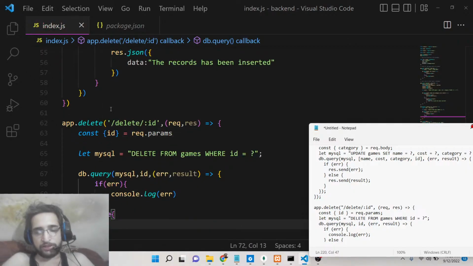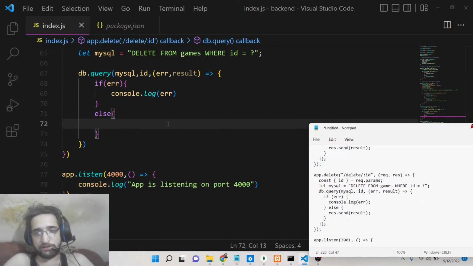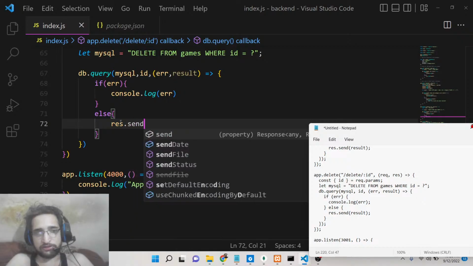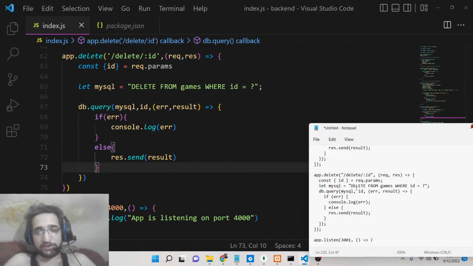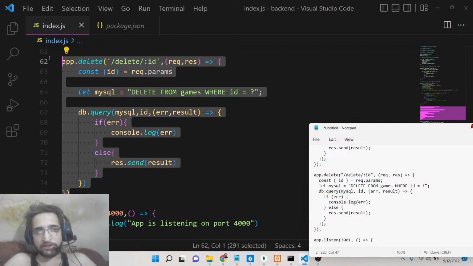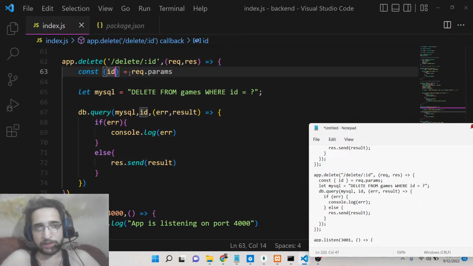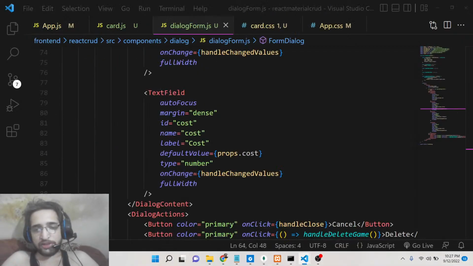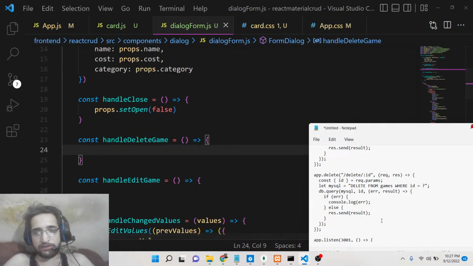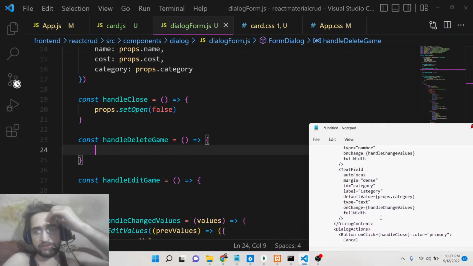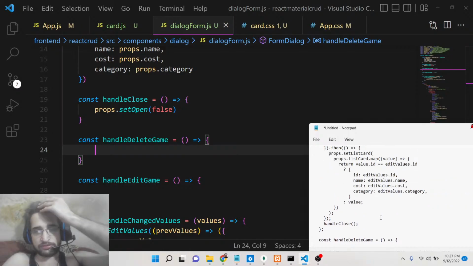If no error takes place, we can simply say response.send(result). So that's it. This is the delete query, guys. We have written this delete query. You can see delete. We are passing the ID. So now we need to move to the delete function here. So inside this delete function, we need to write the code.